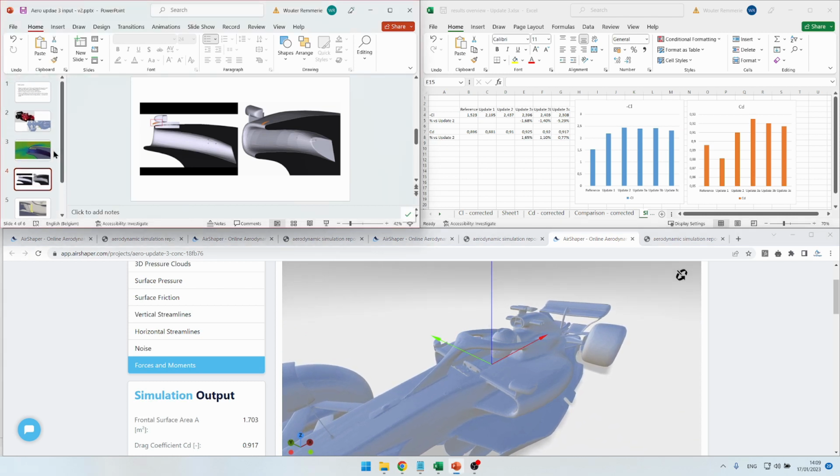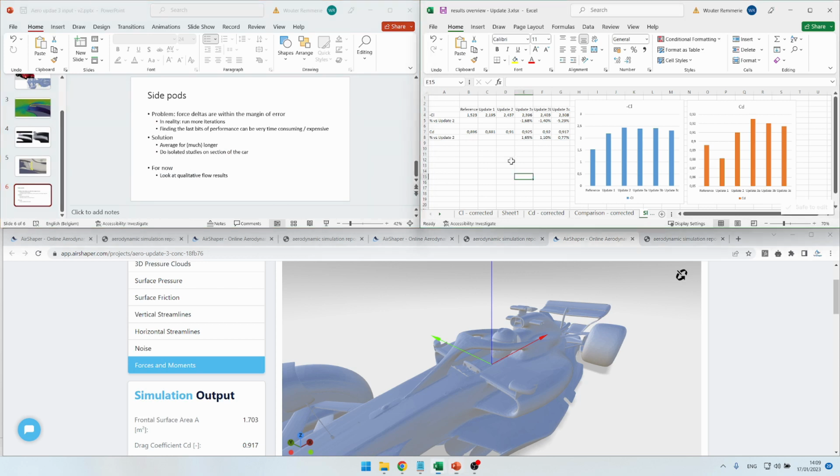We ran the simulations, and we have a few things to note before we dive into the details. If you look at the results, we have the reference. We have Aero Update 2, where we saw again a nice increase of 11%, if I remember correctly, in terms of downforce. And we saw that drag decreased for Aero Update 1. Mind these scales, this is very zoomed in, so they are actually very small differences. We saw a very small decrease in drag and then a small increase in drag for Aero Update 2.